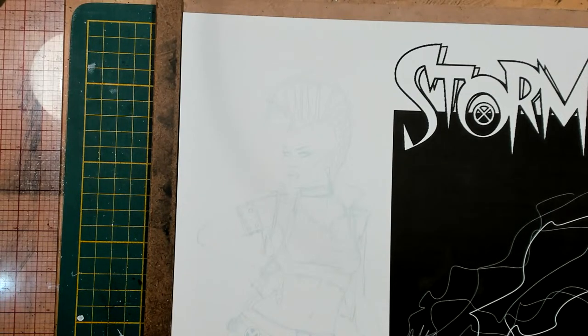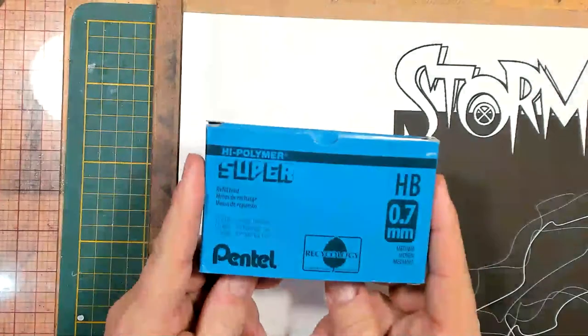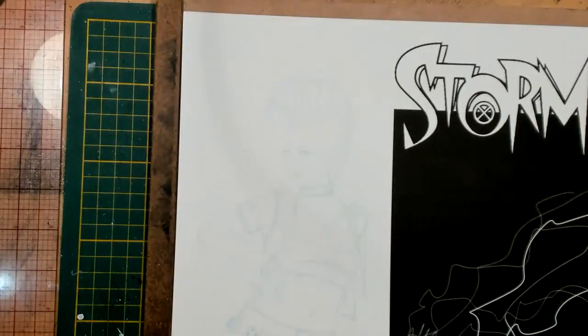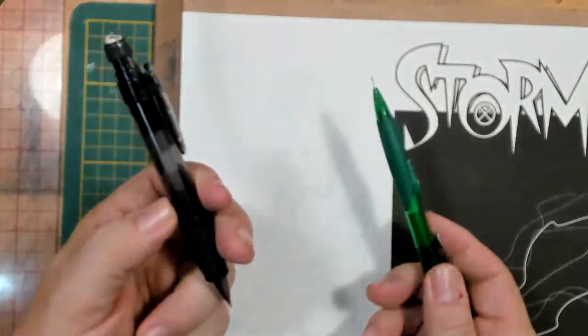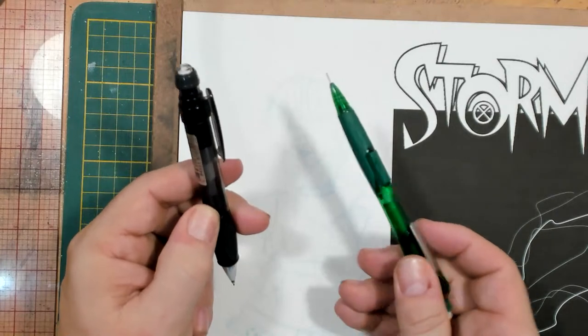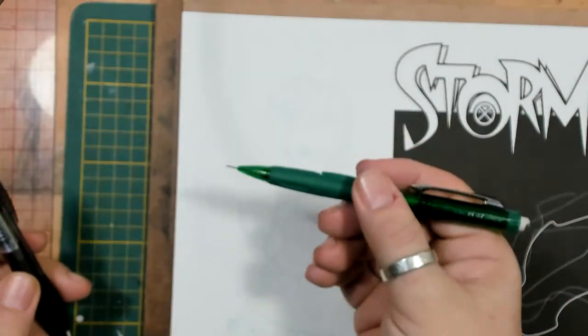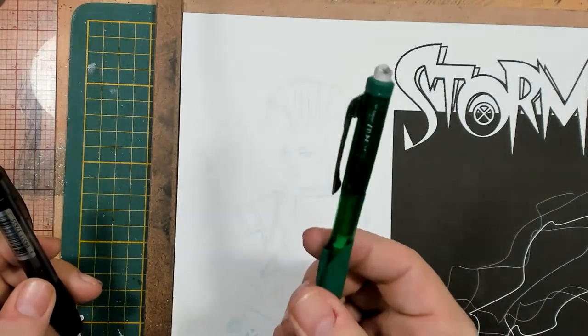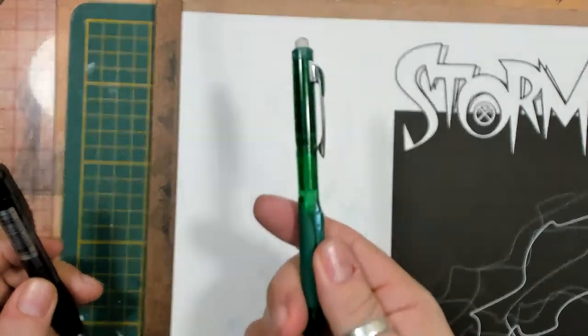And buying leads is like, you go to Staples, they have a 3-pack of the 0.7s, and that's the best deal you get. For some reason, just on a whim this week, I looked on Amazon, and I found this big, fat box. Someone tells me the pencils I was talking about didn't show up. These are the pencils I was holding. So this is the Sumo, the one I think is a little more fragile. I've already had one just shatter on me in my carry bag. And this is the Pentel. I was using this for years before I discovered the Sumo. These are a little bit more durable. I think I have 4 or 5 of these in the packaging still, so these will last me for a good long time.